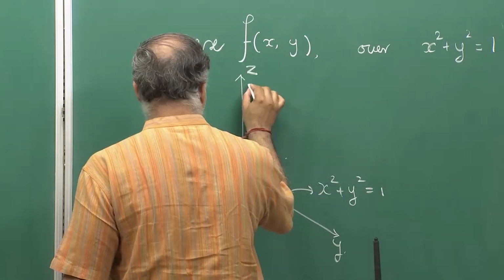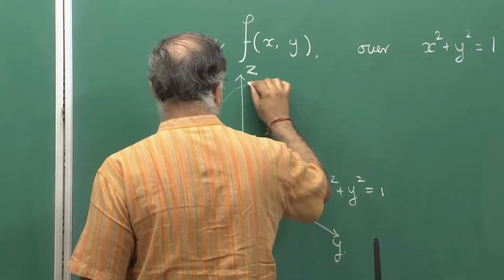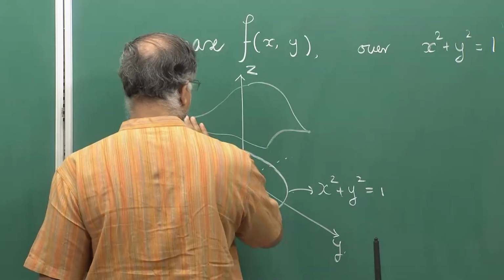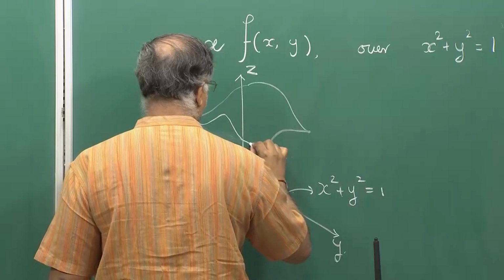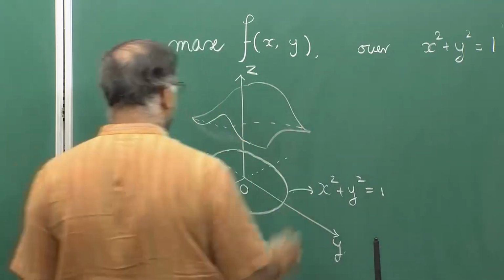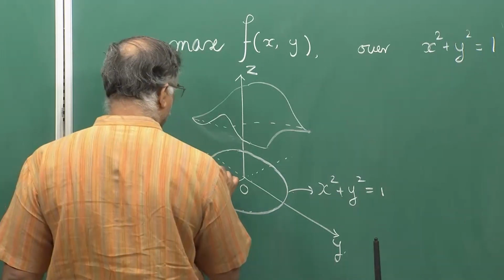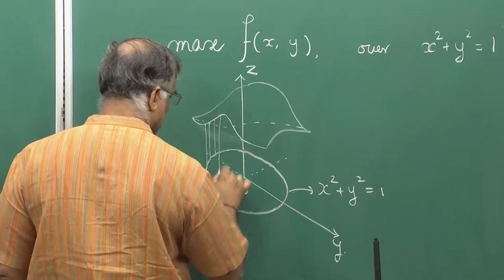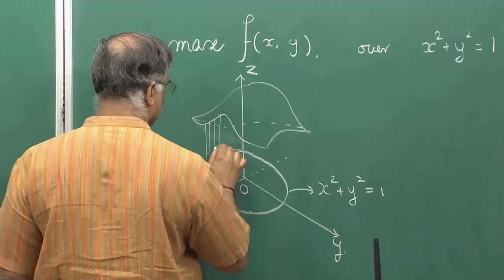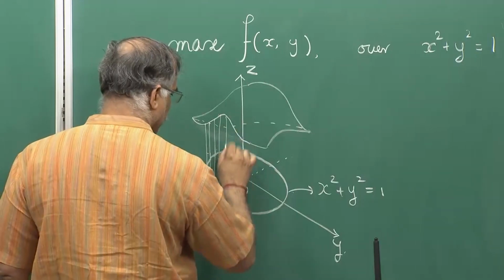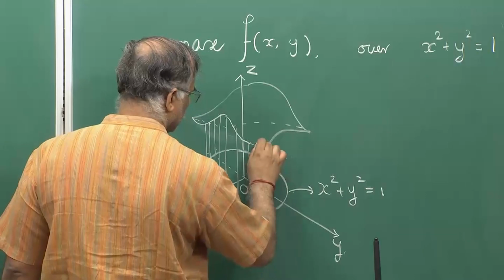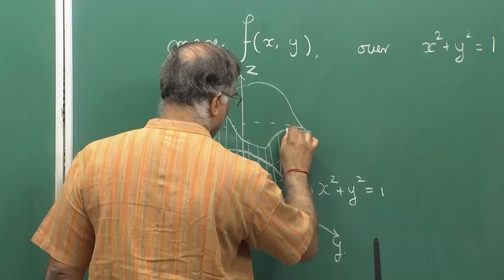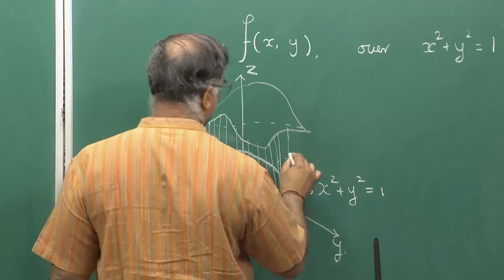So, if the graph is for example like this, and the inner graph is like this, what you do essentially, you draw the cylinders. Basically from every x y you touch the function value z, you keep on drawing cylinders. You basically construct a kind of cylinder. So, basically at every x y on this circle you are evaluating the values of z, right.